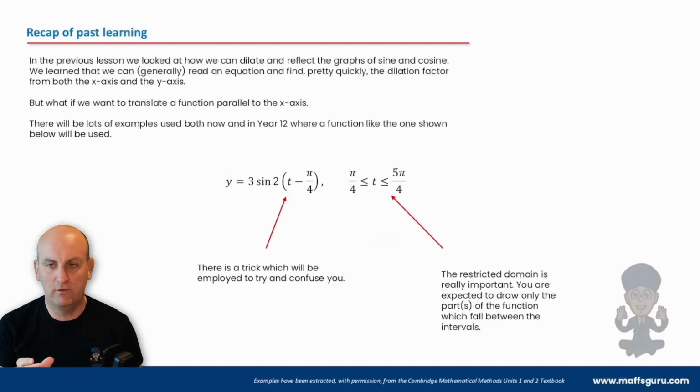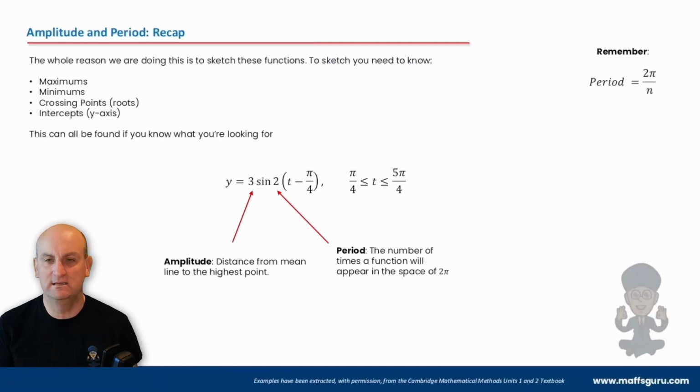Ultimately, whenever you sketch a function or a graph, what have you got to do? Know the basic shape. You've got to know where the x-axis intercepts are, the y-axis intercepts, and where any key turning points are. Much of the work we have been doing is pretty much the same, but with lots of different functions. So that's the past learning.